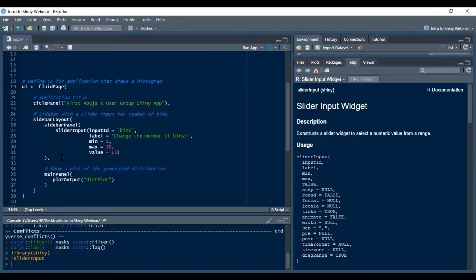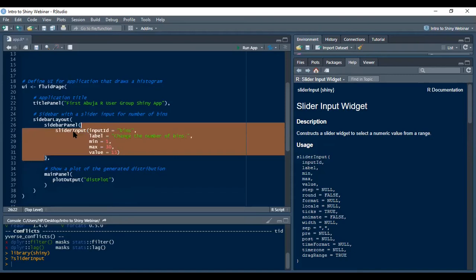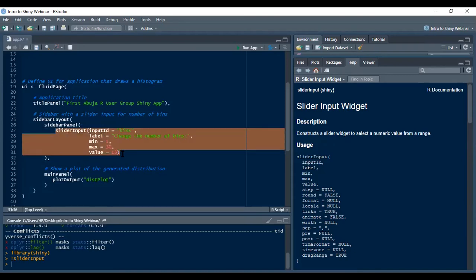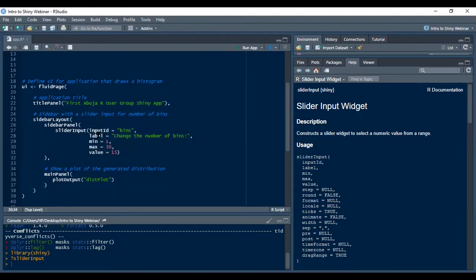So this is the slide bar. All we have been talking about is just one function, the slider input. But I've said this can differ from function to function. It may not have it in numerical, but these two are very important and should always be there. Each and every input function should have the input ID and the label. The input ID uniquely identifies the function in the whole Shiny app. So each input function should have its own unique ID.